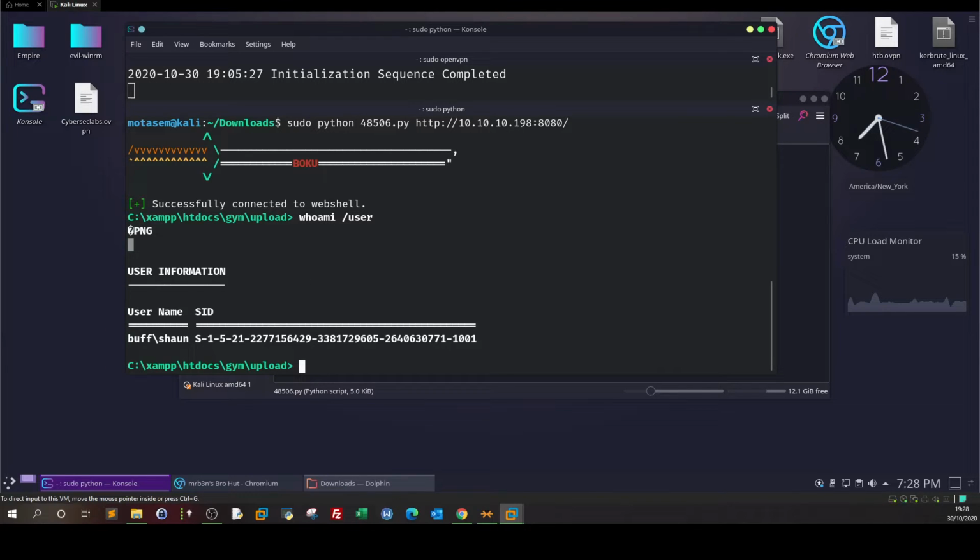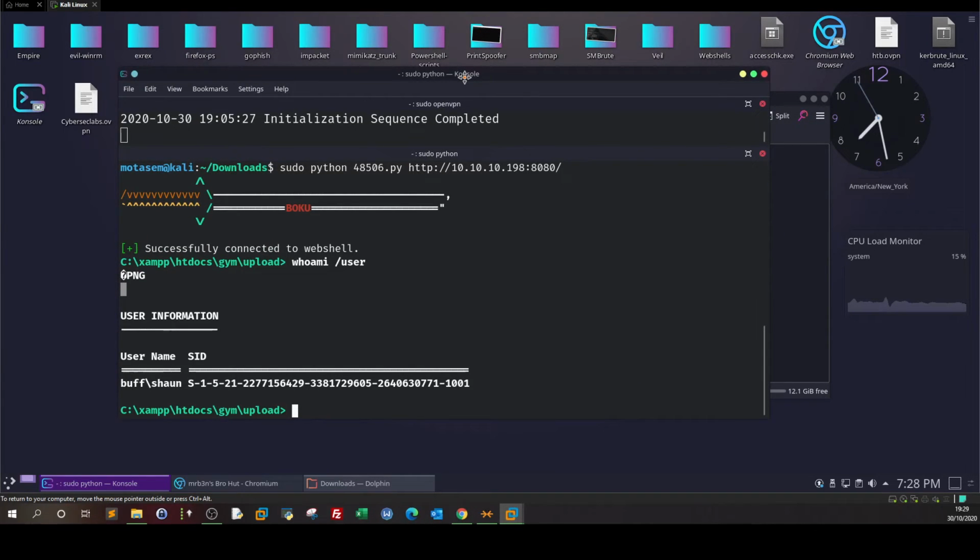Now, the next step is to do privilege escalation. Pretty easy, right? Just download the exploit, understand how it works, supply the correct parameters, run it, get your reverse shell. Oh, okay. Now, actually, there is another way to get your reverse shell.